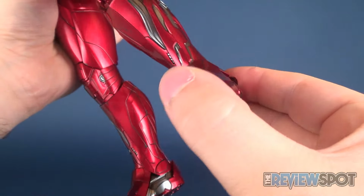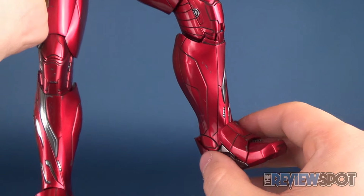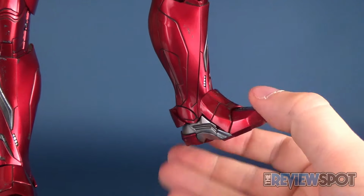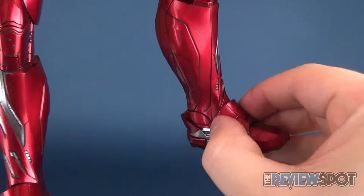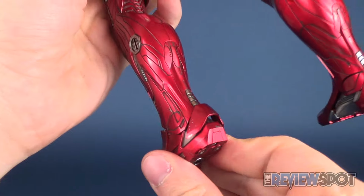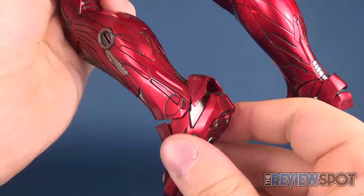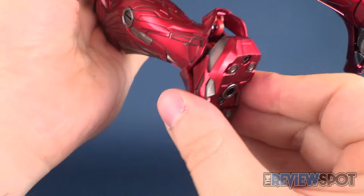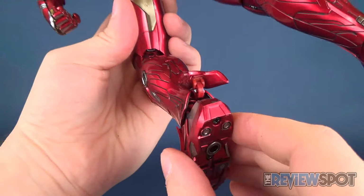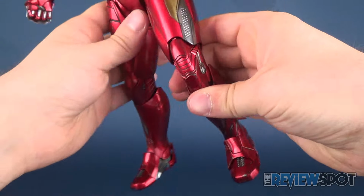And then rounding out the articulation, his foot moves forward and back. And like the skirt and the waist, when you move the foot forward, this front section here, the foot plate, moves out of the way as well. Sometimes it gets caught, but you can move it back and forth. And equally so, if you spin the figure around, when you move the back of the foot, the heel raises up as well, staying out of the way. The foot also has a slight ankle pivot. So between a forward and back motion and a hinge and swivel, back and forth, you can get them in a pretty decent enough stance.